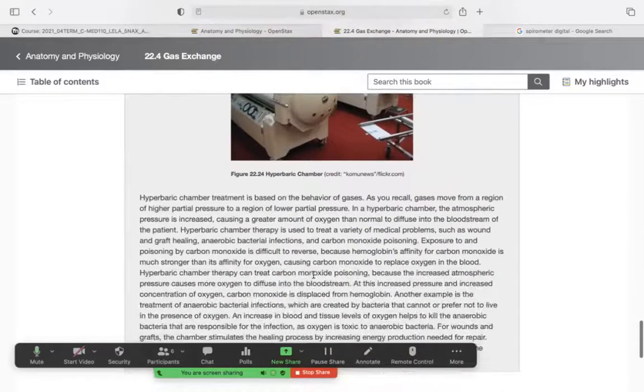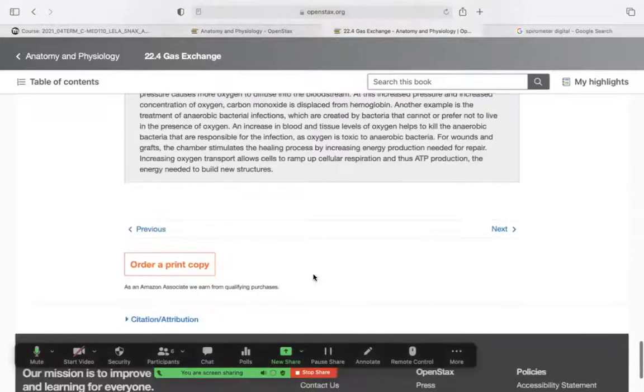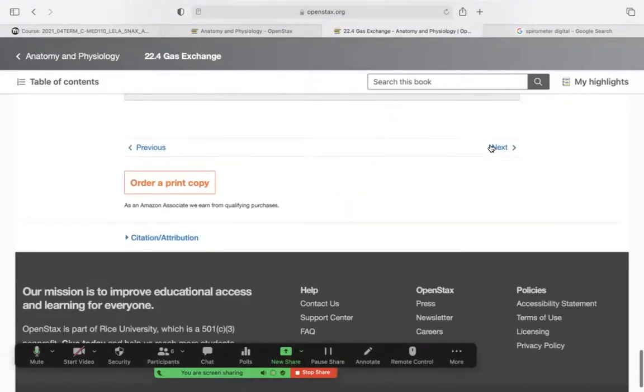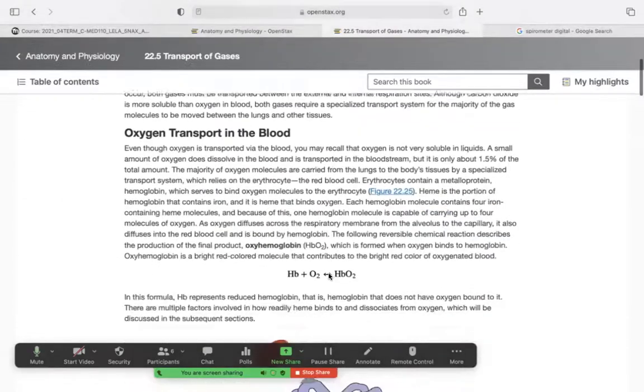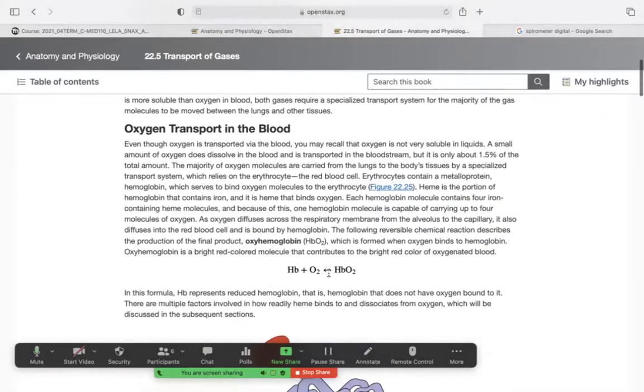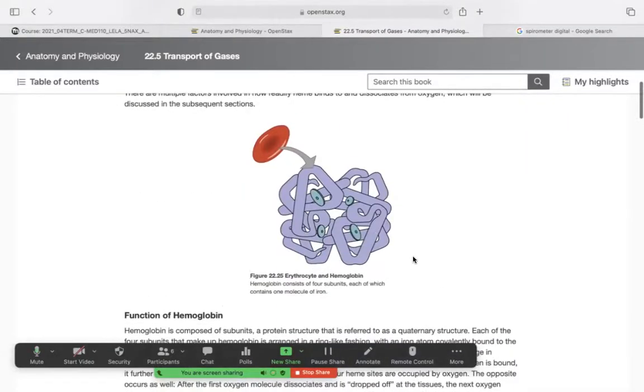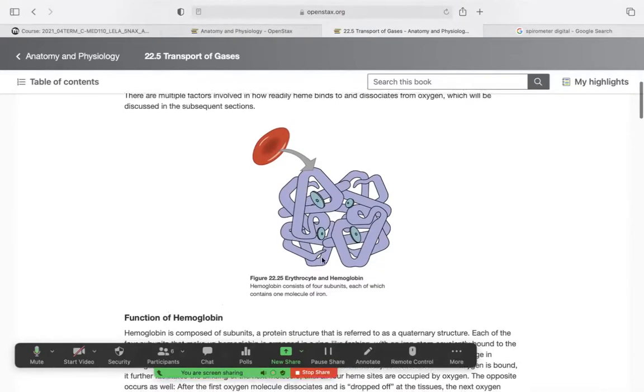A hyperbaric chamber. Anyone here a diver? No? No one took a diving class? Well, if you ever come up too quick from a dive, you end up in one of these for a couple of days. It's called Caisson's disease. Now, if we look at here, something more important than Caisson's disease, because I don't think anybody on this call, and myself included, will be going deep sea diving anytime soon.